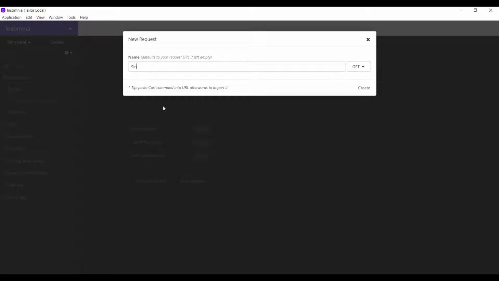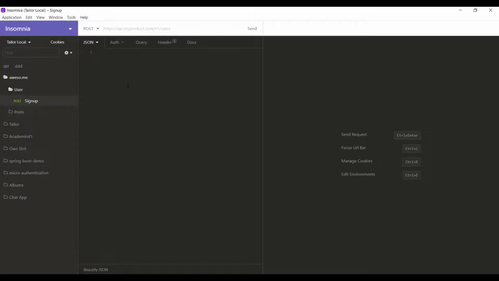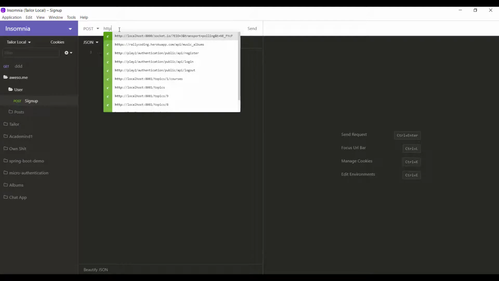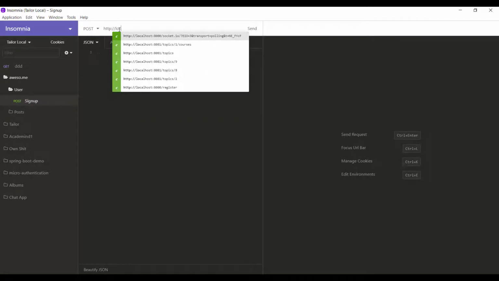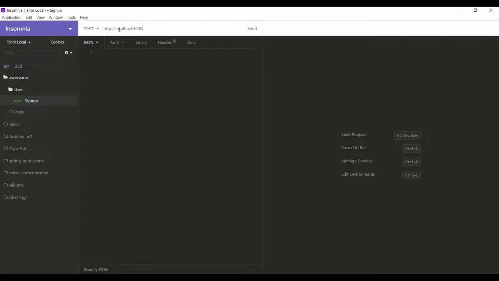I'm gonna name that sign up, and it is a post request with the JSON body, and the URL should be like http localhost and port 3000, user prefix, then sign up.